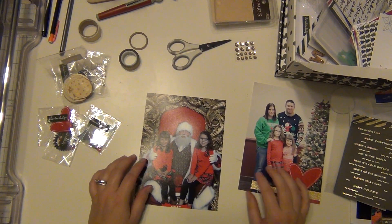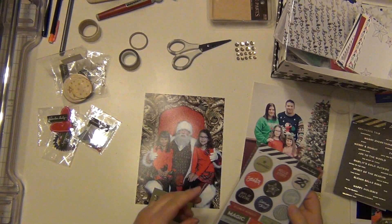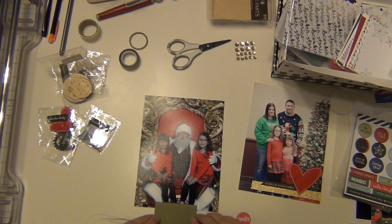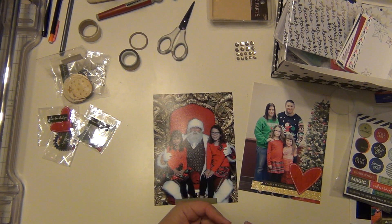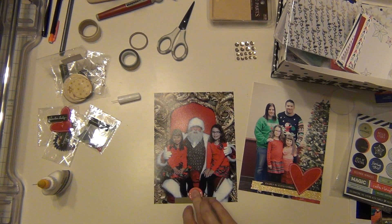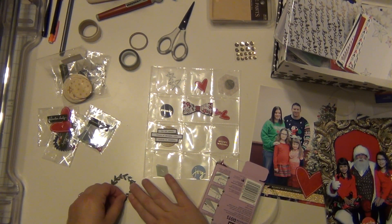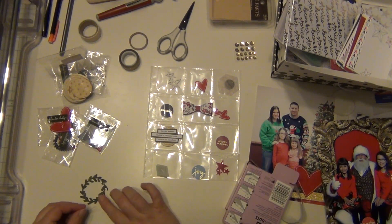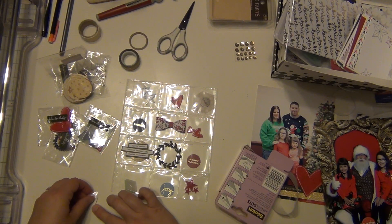For the Santa picture, I need to cover up the bottom little flag in the red because it says 2017 but it didn't print out when I printed my picture — I probably just needed to shift the picture up. I'm covering it up with a cut-off piece of that green card I used on my opening page, and I'm using the circle chipboard piece that says 'Santa' and sticking that right in the center. I've sealed everything up with my fuse tool. Now I'm going to put my wreath and my S down on top of the page protector — using glue dots — since it would not fit inside the circle. They really stick everything down pretty well.